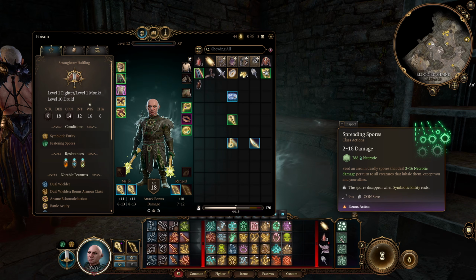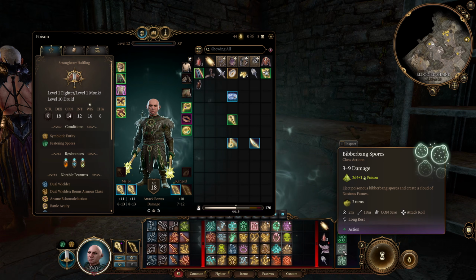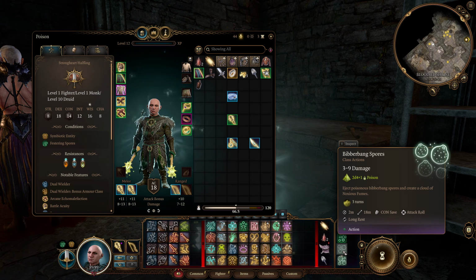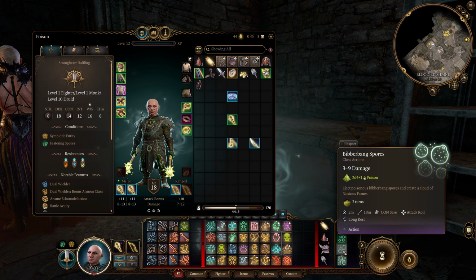Here we have the Spreading Spores feature from our Druid levels. We already went over this. And here we have the Bibberbang Spores. Eject poisonous Bibberbang Spores that create a cloud of noxious fumes. Guess what? A cloud of persistent poison damage. It's super on theme for this build, and that's why I wanted this armor.